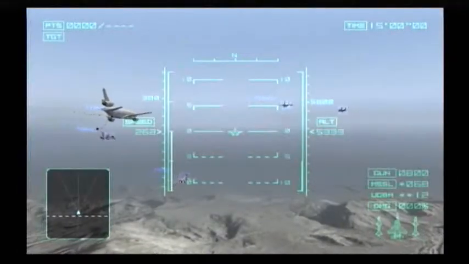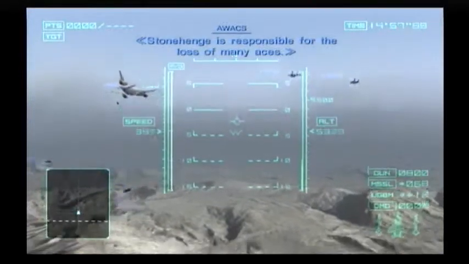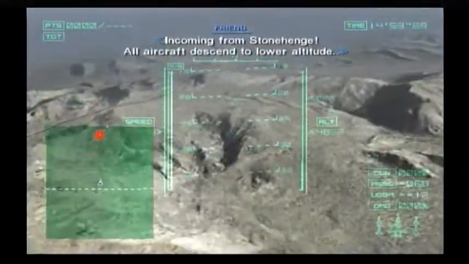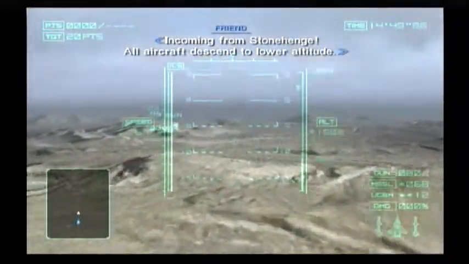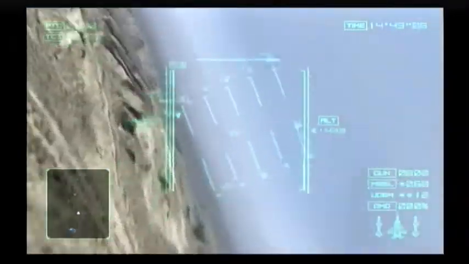This is a very desolate landscape. It's very plain. I think this is one of the most boring landscapes in the entire game, I would say. It is so boring. It looks okay from up here, but when you get closer to Stonehenge and close to the ground, oh man, it's boring. Especially in that cutscene, it was really boring.